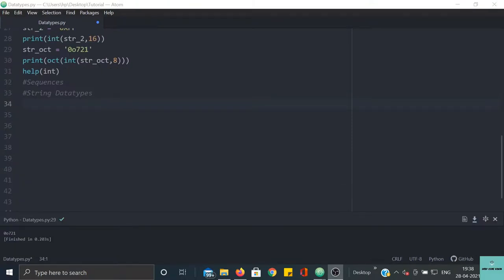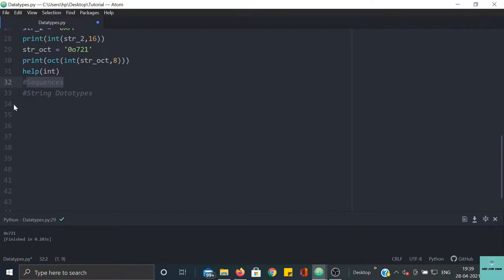So till now we have been talking about the singular data types, which are numeric data types, but we touched upon a little bit of string data types. But let's say we have a group of elements or items or numbers, or a combination of integers, floating points, strings, complex numbers, so be it. To store those inside a particular variable, we use something called sequences, and those are called sequence data types or sequences in Python. One of the first sequences that we touched upon a little bit before was string.